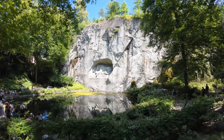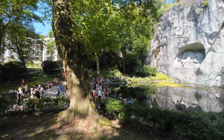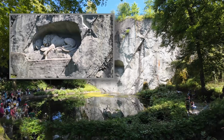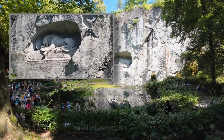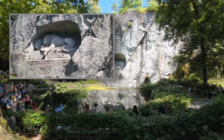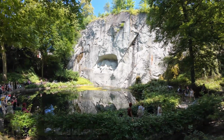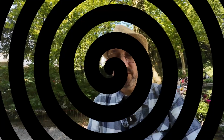It's very popular, and I'll prove how popular it is. As I say, there are a lot of tourists down there. To be fair, you get a better view rather than being right outside where they all are. There's a small shelf about 2 metres away from it, with some benches where you can sit down. Probably a better place to get a better view of it anyway. It's certainly worth seeing while you're there. It's quite interesting. I'll sign off now, and carry on with the video in the future.